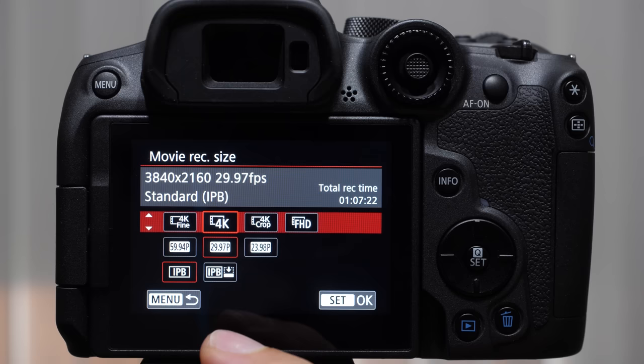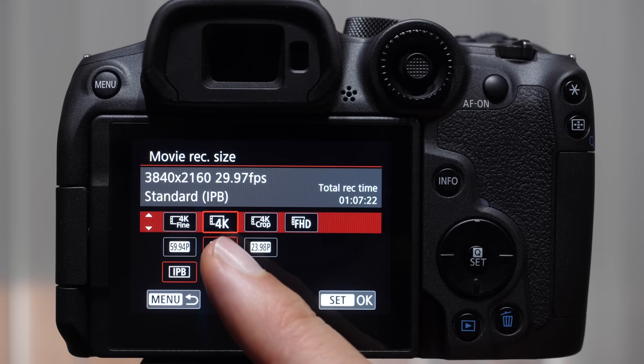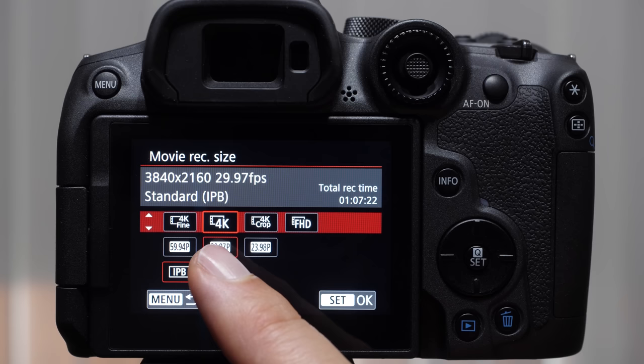So what's happening during regular 4K? There is something called line skipping or pixel binning. I'm not exactly sure what they're doing on this camera. My guess is it's line skipping. It's essentially where the camera is throwing away every three lines of data. It's just throwing it straight out. Pixel binning is where it takes four pixels and it just turns them into one. And so when you see videos made this way, it's not as data heavy on the processor, but the result is it's not as sharp of an image. And you'll notice it right away when you do this side by side. Canon is saying you'll have unlimited video recording at 4K.